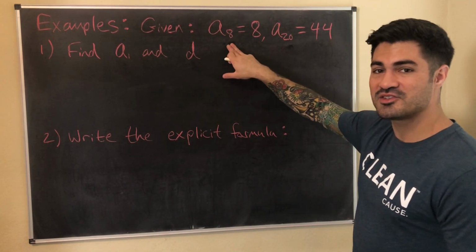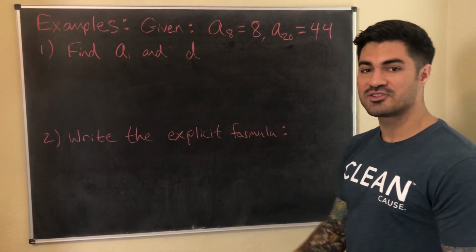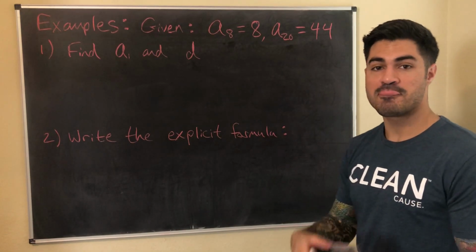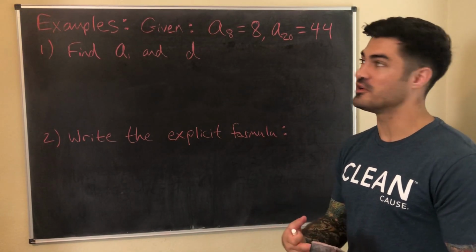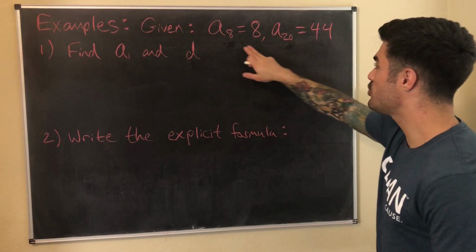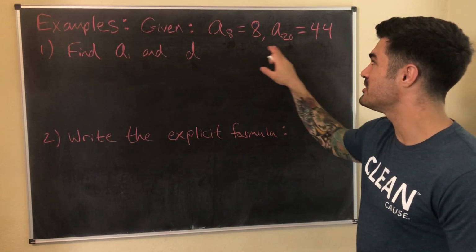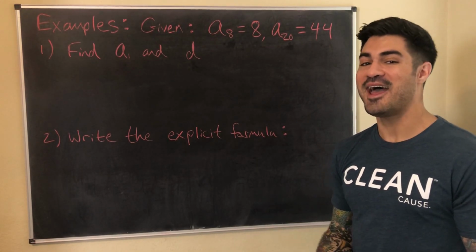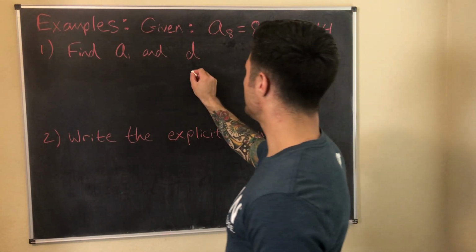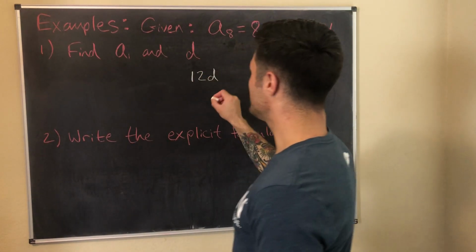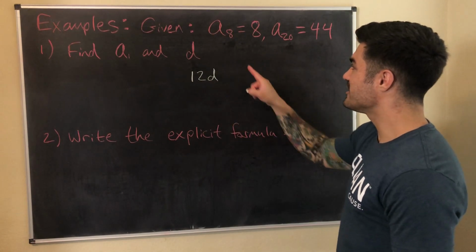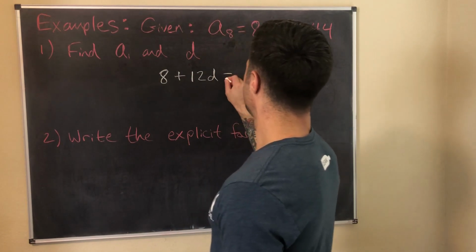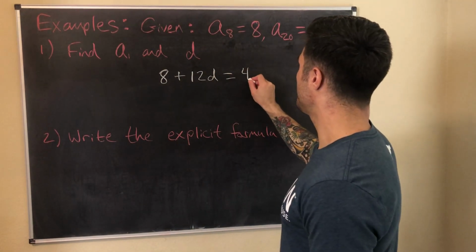And that's really the benefit to us, is knowing that this is an arithmetic sequence, and that means to get from the 8th term to the 9th term, we're adding some constant. Well, that means that to get from the 8th term to the 20th term, we're adding some constant over and over. And to be exact, we're adding that constant 12 times, right? We're adding that common difference 12 times to get from 8 to 44. So repeated adding, that's multiplication, right? That means that 12 times this common difference is what we're adding to the 8th term, which is 8, to get the 20th term, which is 44.